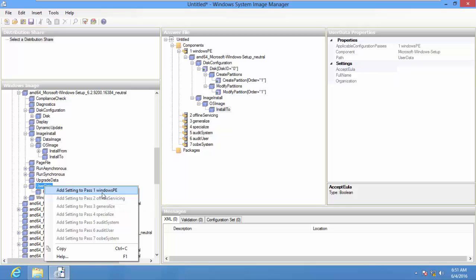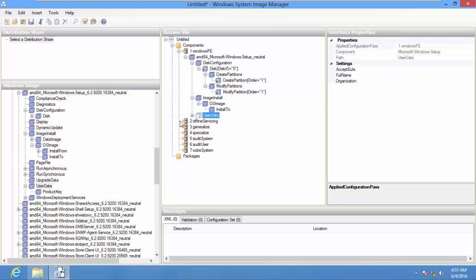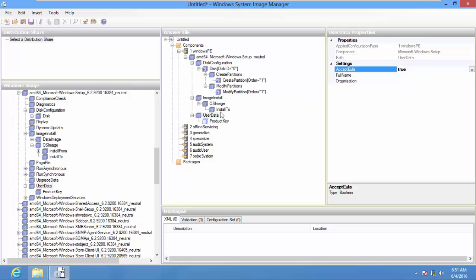I want that to also be automated for me. So I'll right click on this and select add settings to pass 1 Windows PE. And then when I expand over here, I can set this one to true to check the box. And then you can type your full name and your organization name as well, but it's optional. But it's giving me an option here to also add my product key, but I don't have a product key, so I'll just get rid of this by right clicking and selecting delete.